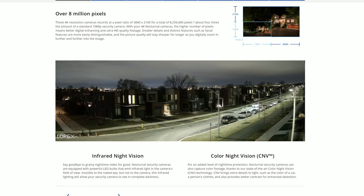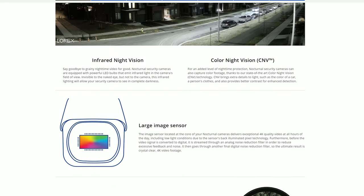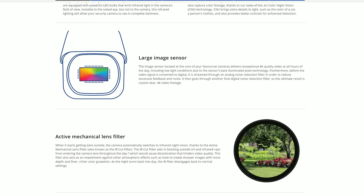All right, color night vision. For an added level of nighttime protection, these security cameras can also capture color footage thanks to their state-of-the-art color night vision CNV technology. It brings out extra details, like the color of cars and stuff like that. It has a very large image sensor, which is going to illuminate the image and make images pop so much better. You're not gonna have to worry about a ghosting effect. My previous DVR system was ghosting, like everything on the video screen had an overlay of the same exact thing, and it was so aggravating. So you shouldn't have that. This has a pretty nice large image sensor on it, which is gonna filter out a lot of that noise.